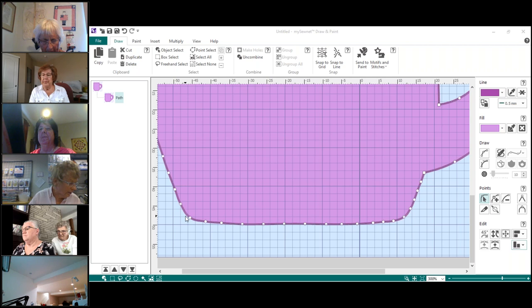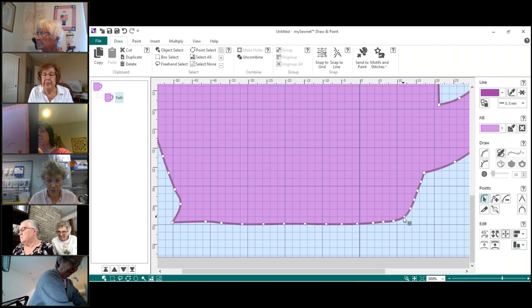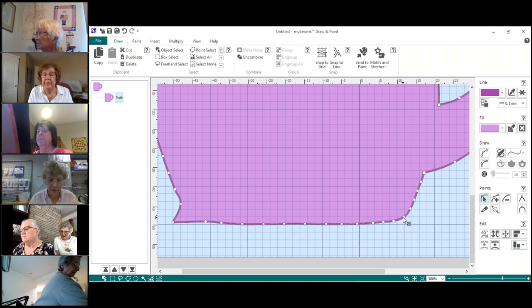Okay, so now you're going to go to this bottom one here. Do you see which in the two corners? We're going to hold down the shift key and grab him and drag him just a little bit till he turns into a square. I know it's weird, but trust me on this because I've done it a few times. Then you're going to go over here on the right side and do the same thing. Hold the shift key down, grab the dot, and drag it out till it turns into a square.